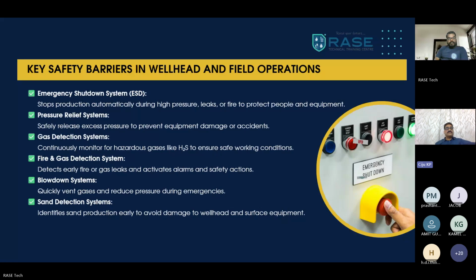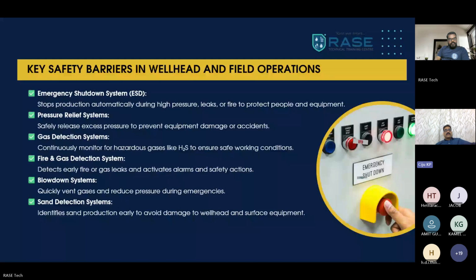Then the pressure relief system, where excess pressure can be released to avoid damage to the equipment and accidents. And the gas detection system continuously monitors hazardous gases like H2S, sulfur dioxide, propane and methane, so toxic and explosive gases can be detected. The fire and gas detection system gives early warning to evacuate the area.